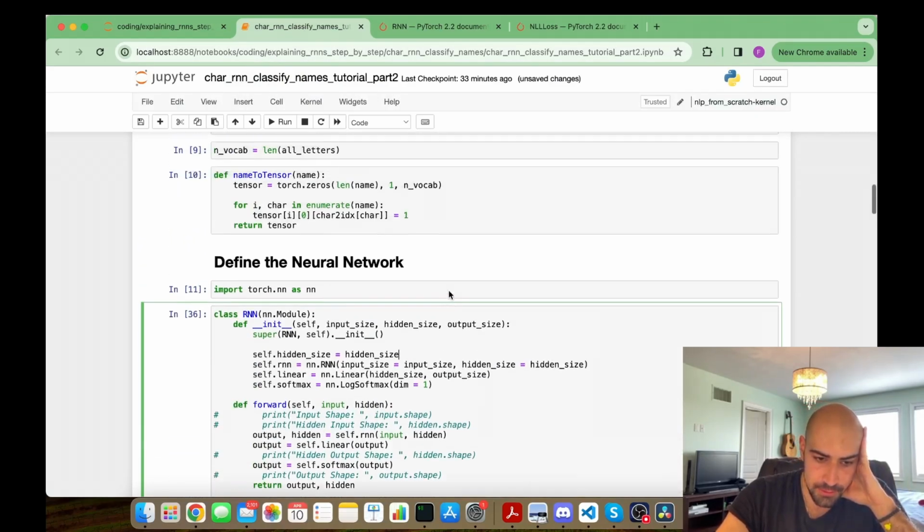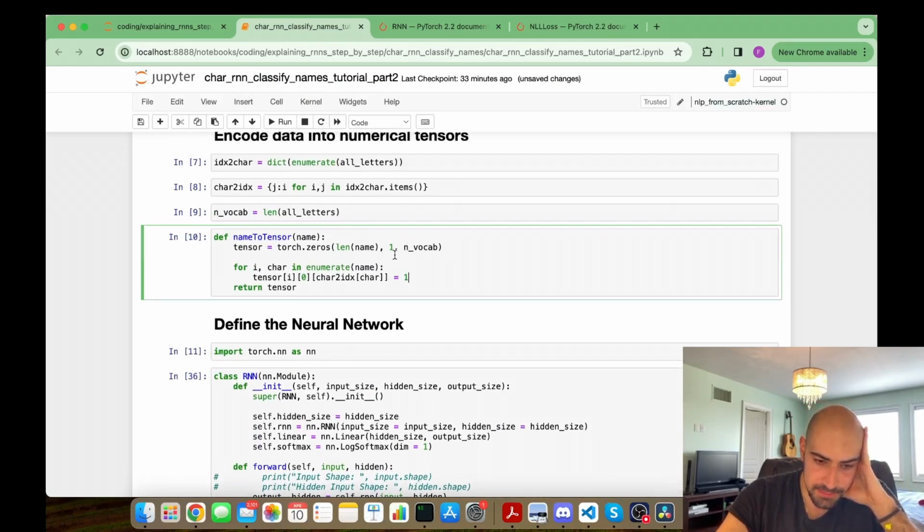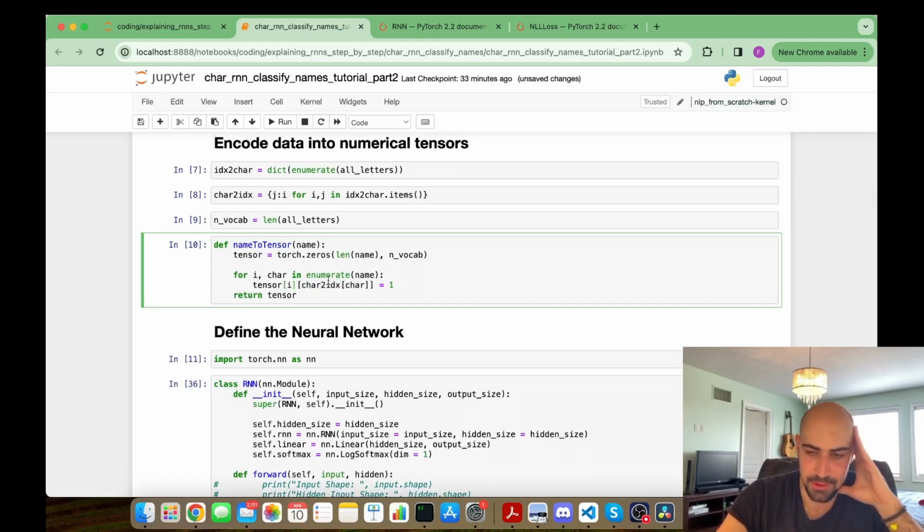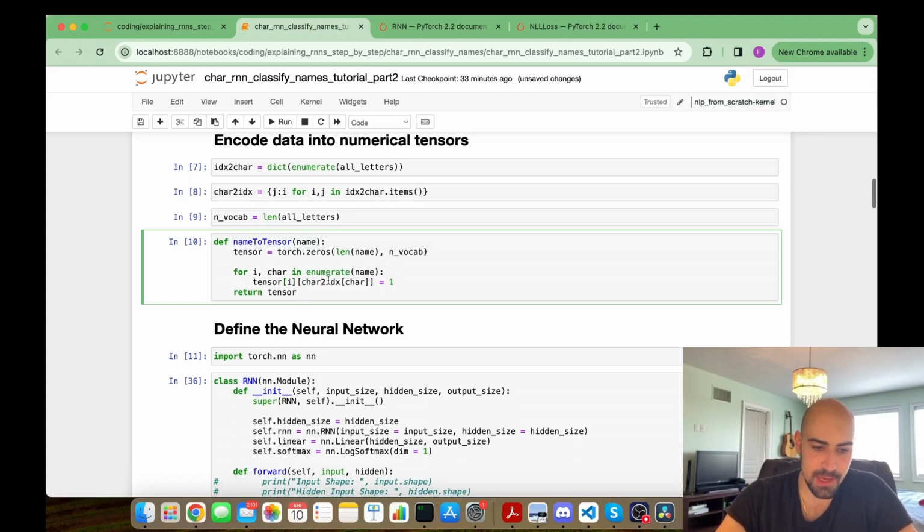Firstly, instead of adding this extra empty dimension, we're just going to remove it because we no longer need it. We're not going to be indexing into the time dimension anymore. We're already going to have a two-dimensional input that we expect.